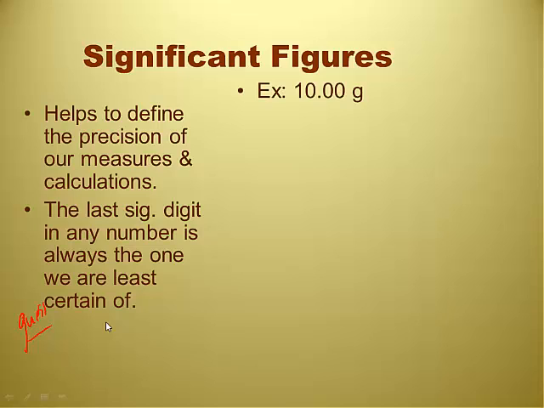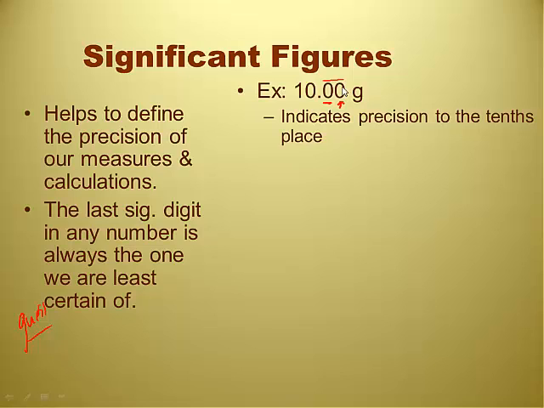So, for example, if we have a measurement of 10.00 grams, that means that we've used a fairly expensive balance first off, because look at this, we have a tenths and a hundredths place here. So what that tells me is that the balance indicates precision to the hundredths place. The balance was sure to the tenths place, and we had to guess the last digit. So it could have been 10.01, it could have been 10.00. Sometimes our balances flitter between 2 numbers. That's why it flitters, because for that last digit the electronic balance is just guessing, the same way we would if it was an analog instrument.